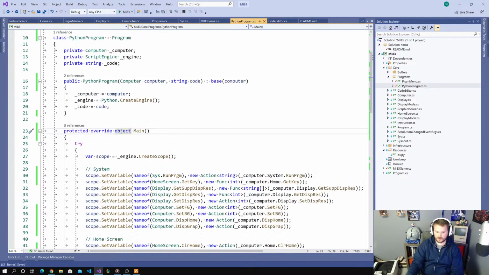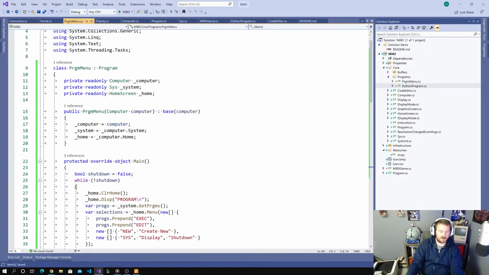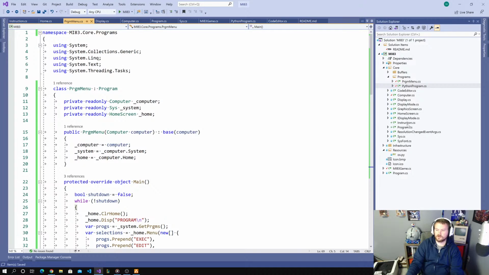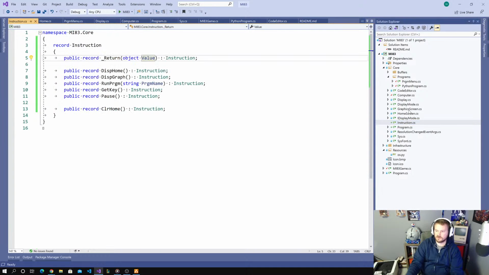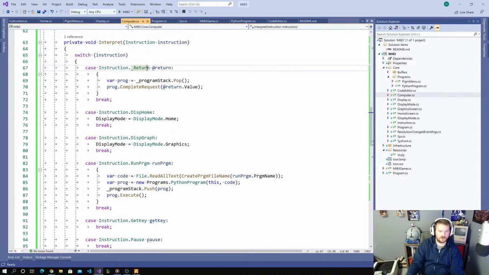Okay, so what that does is it issues an instruction called return. That instruction gets hit by the computer, which then gets the return instruction. It pops the currently executing program off the stack. Sorry, it's not the one that's on the stack that needs to be completed. It's the one that is next on the stack.